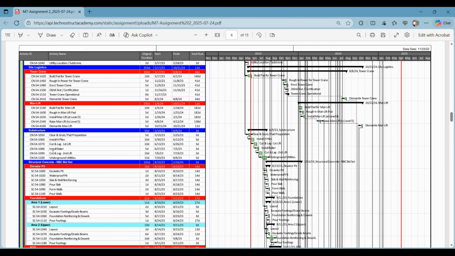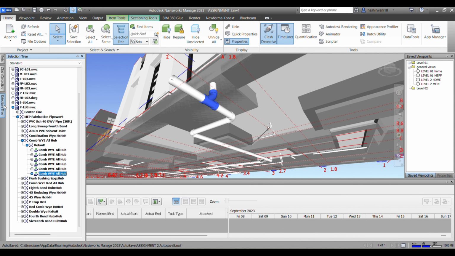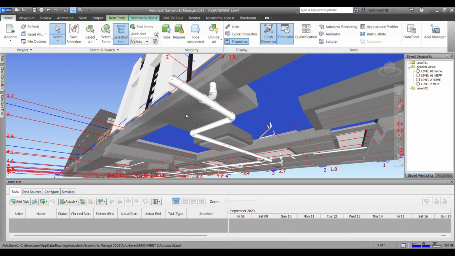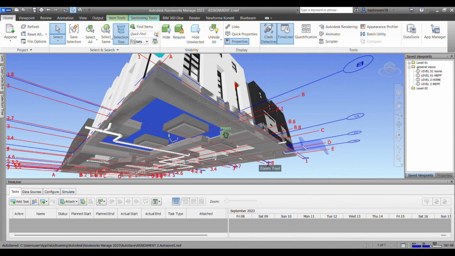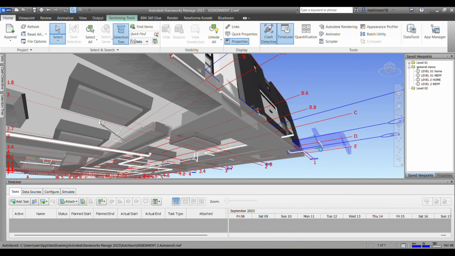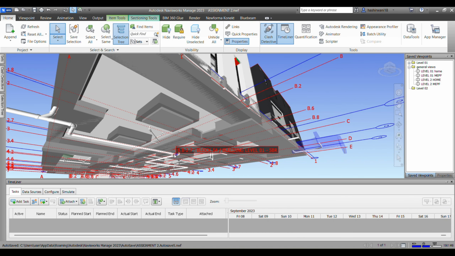In the substructure we can show some underground utilities. What these underground utilities are, if I go back to my Navisworks, can we see here we have a plumbing model. If I select this, and if I select this, I go to my selection tree. Can you see we have our MEP fabrication pipework. In that MEP fabrication pipework we have our plumbing systems, and we'll also be dividing these utilities into two parts: electrical utilities, because we have electrical utilities here as well, and also some plumbing utilities.